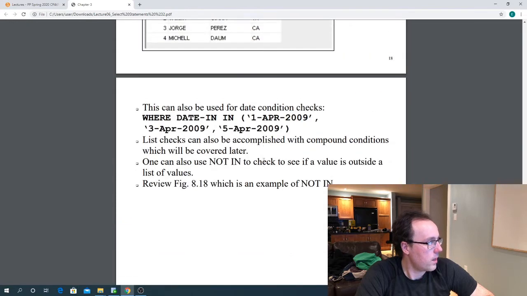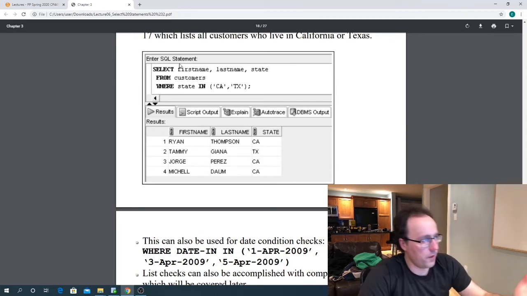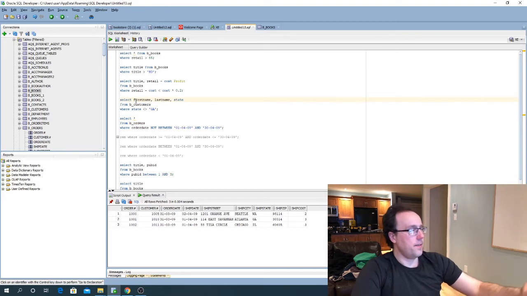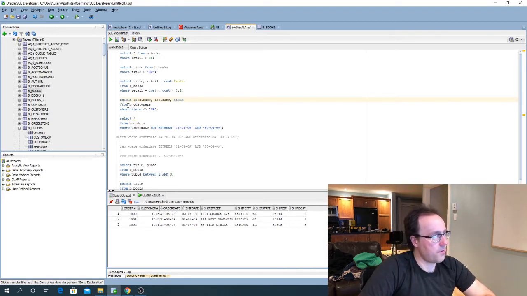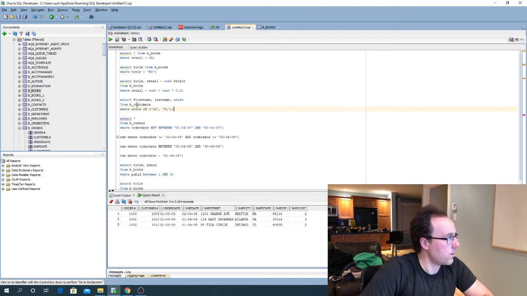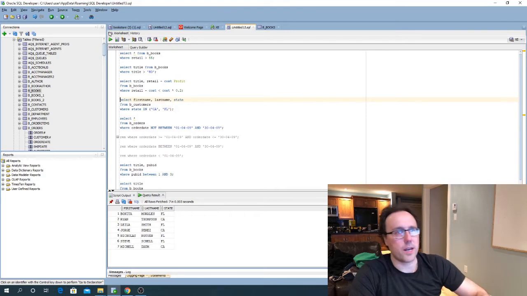Okay, we better do an example. Let's use the in operator, and we'll filter based off of the customers. So I can go back here, and I have this example where I'm selecting the first name, last name, and state from customers where state is not equal to Georgia. So let's just change this. I'm going to go where state in, and now I can give it the values I want. So I'm going to say California, and I will say Florida. Okay, so let's try running this. All right, there we go. We get those states, right?